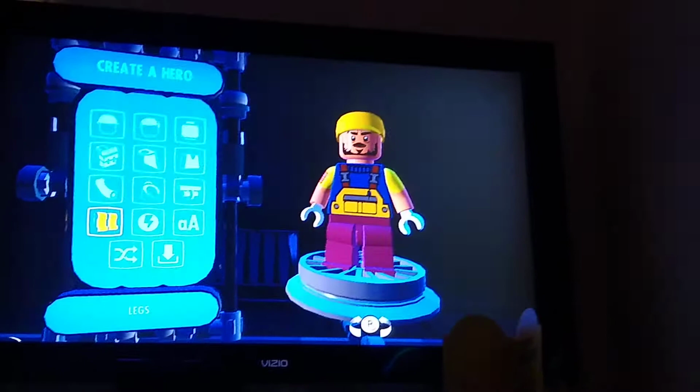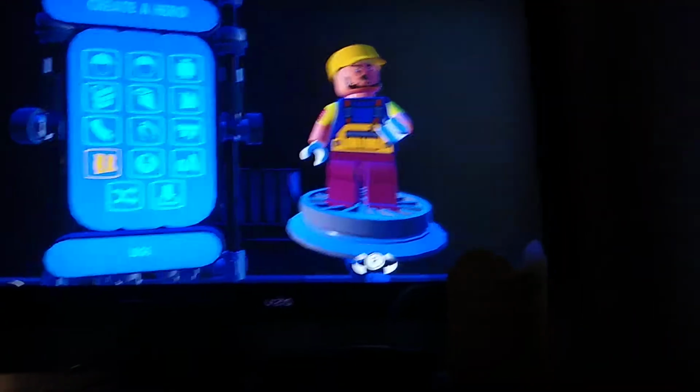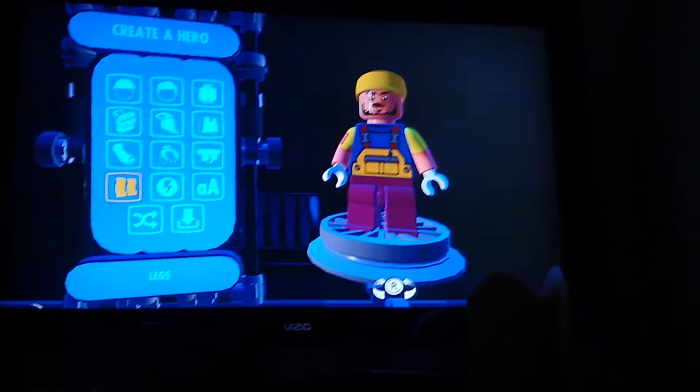Not the best out of this. It's a try right here. I think the Mario and Luigi definitely got them beat because they look really well. Those are well done. This is my best take on Wario here.